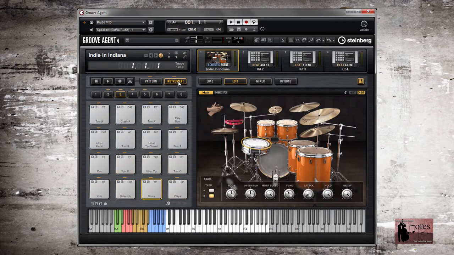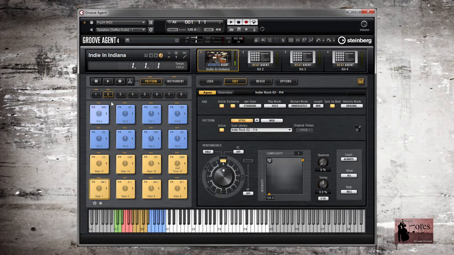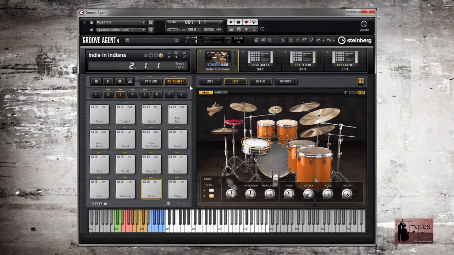So as I say, you can either click on any of these individual pads to trigger an individual sample for a drum, or by moving over to the pattern option, we can fire off a particular slice of a loop, or quite possibly a full phrase if we program Groove Agent in that way. Okay, so you can either use these as instrument pads, or if you prefer, as pattern pads.